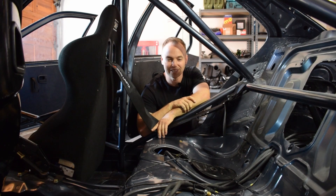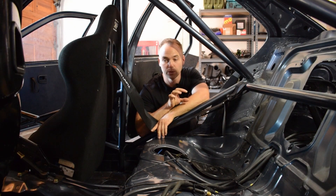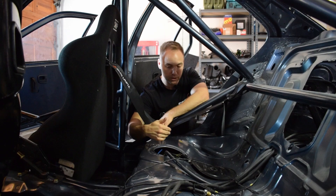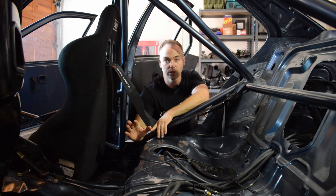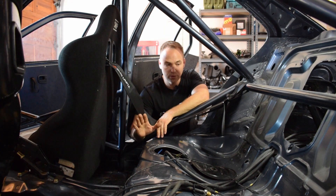This brings us back to this lovely organized chaos. The series regulations pretty much everywhere state that you're not allowed to run fuel lines through the cabin — some series allow it in certain scenarios but most don't. I looked at running the fuel lines underneath the car but that was going to be a massive challenge. The other option was a remote tank with separate lines run under the chassis, but I didn't want to go that route — partly cost, and partly because I want to retain the size of the original tank for endurance racing.